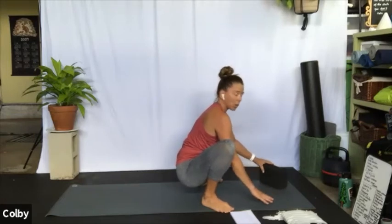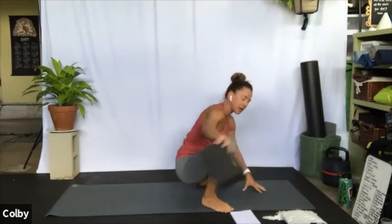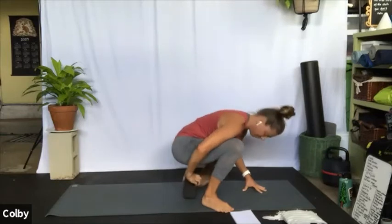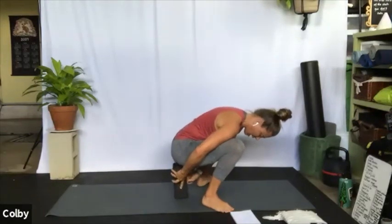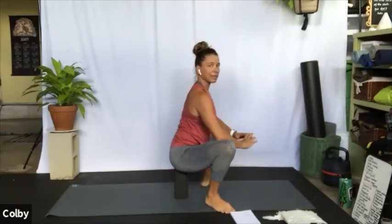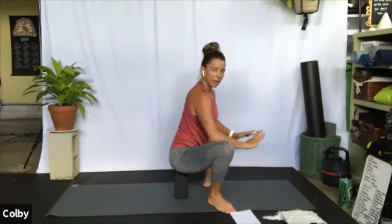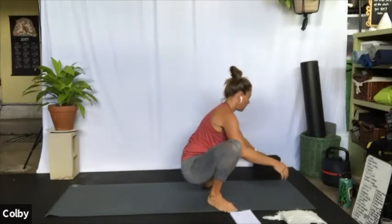Now, if you're like, whoa, I can't get there, or this is really hard, a block really comes in handy. Place it under your sit bones. Remember, a block has lots of different heights, so you can take it all the way on the top height and find this sort of upright position in malasana. Okay, so block, add it, use it, or not.